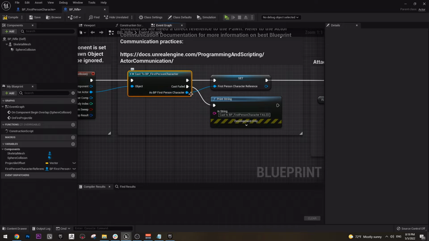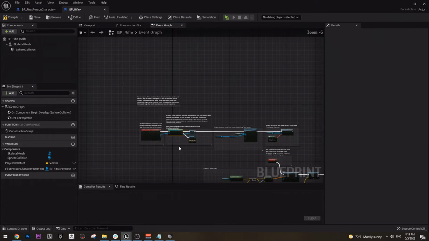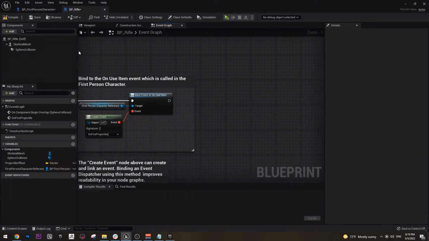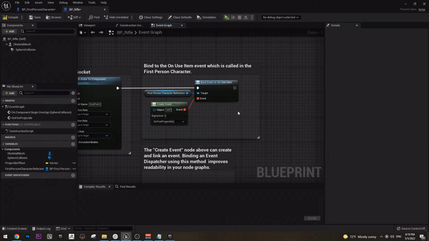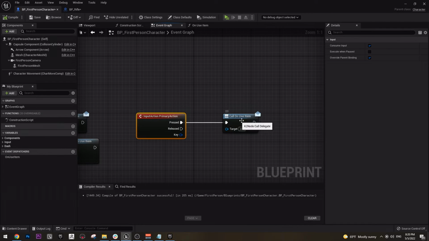For example, we need to do it in the tick or in some event, and it should check it constantly, and that's not what we want for this particular one. That's why with event dispatchers the computer only checks for the binding when they're called.